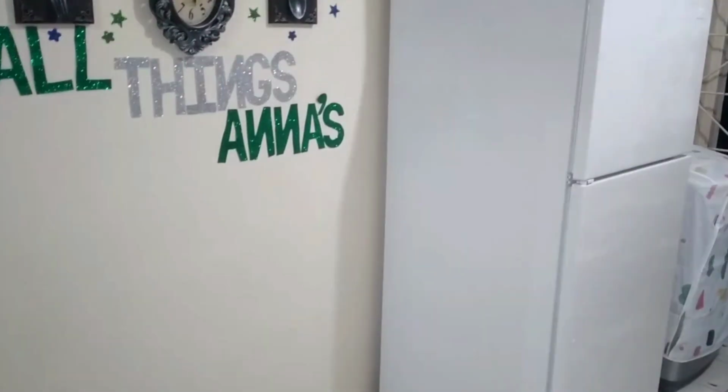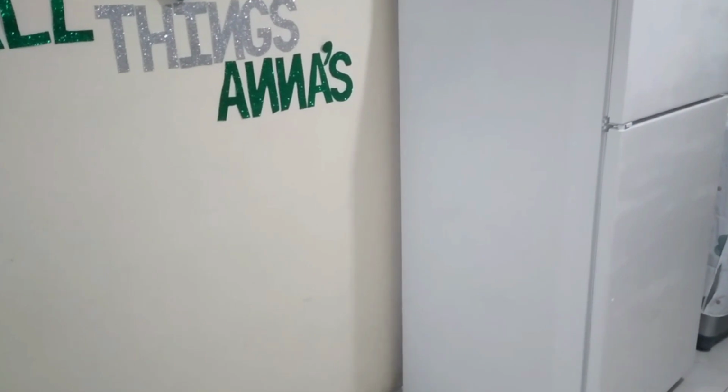But let's not talk about that, guys. Look at the effect of the gloss on this. This looks like a brand new fridge. Wow, look at this. So guys, if you ever want to do your fridge, your stove, whichever appliance you have, I'd recommend that brand.